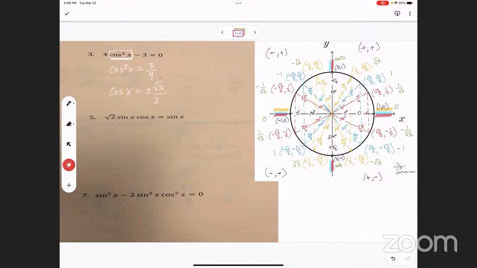All of those are right over here in my unit circle. The cosine is what, x or y? It's the x coordinate. So all of these are going to be the red triangles. See all the red triangles? There's a positive root 3 over 2, a negative root 3 over 2, a negative root 3 over 2, and a positive root 3 over 2. So my answers are going to be pi over 6, 5 pi over 6, 7 pi over 6, and 11 pi over 6. Perfect.